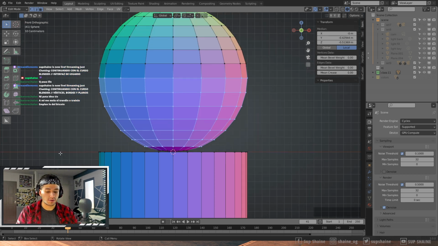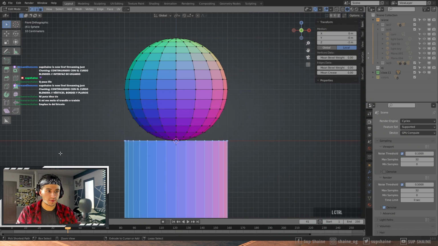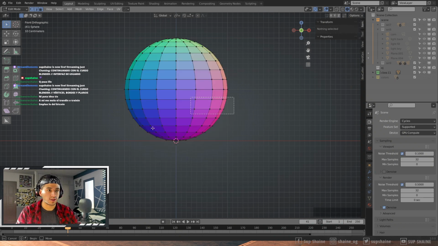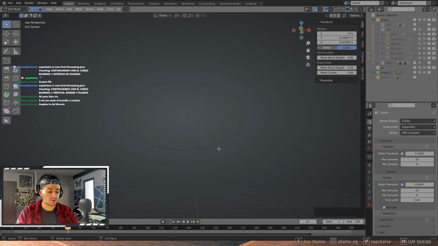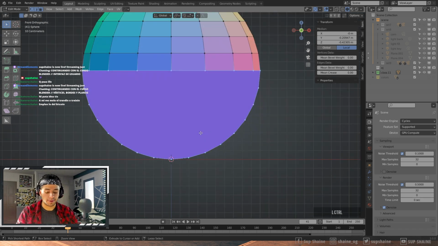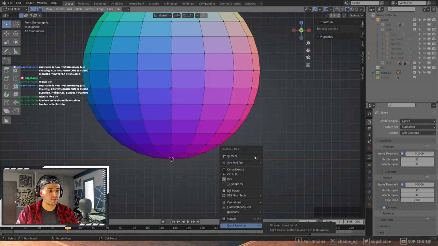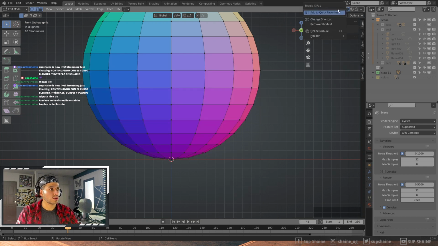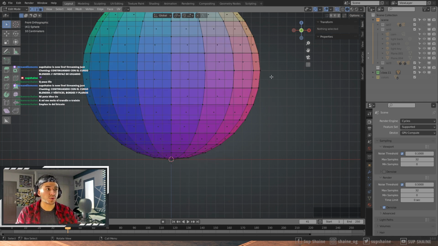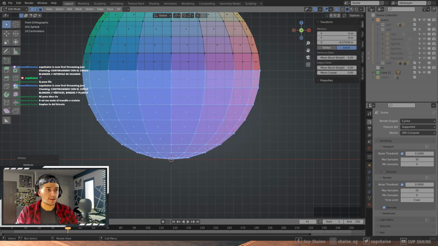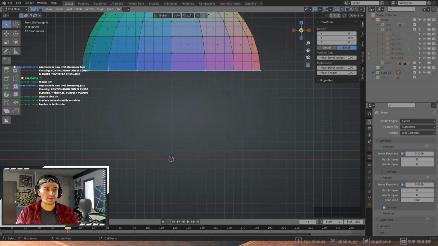Eliminar toda esta sección. Ay, a ver, espérate un momentito. Toda esta sección del cubo lo voy a eliminar. No, más bien lo voy a disolver. Las caras. A ver, bueno. Voy a activar el modo rayos X. Primo todas estas caras.